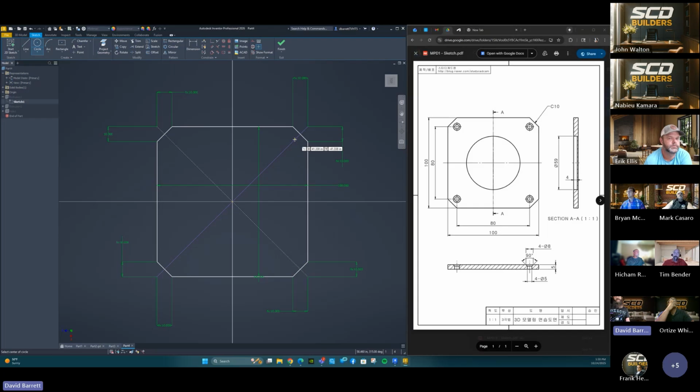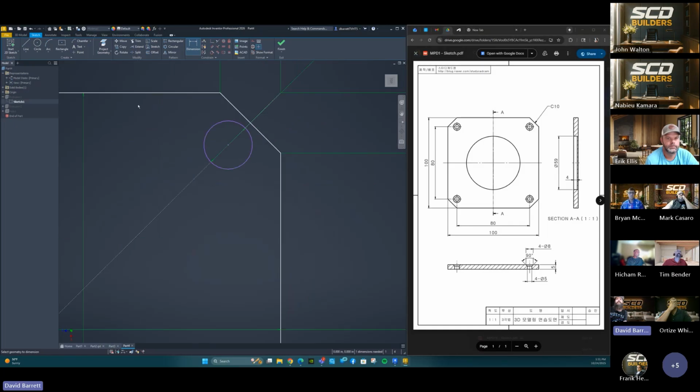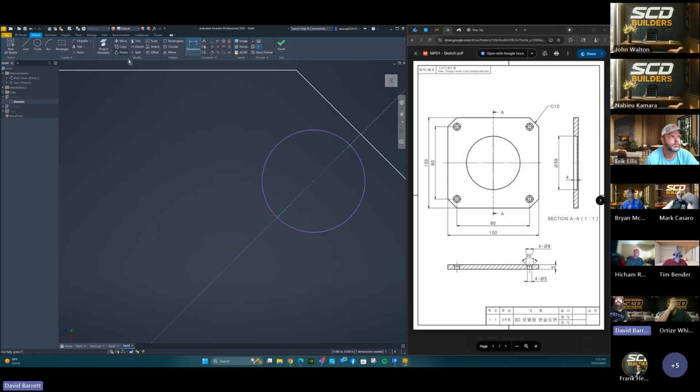So now we're going to do another circle, and we're going to do the dimension out here, 8, check mark. Then we'll zoom in so we have a better shot at it.